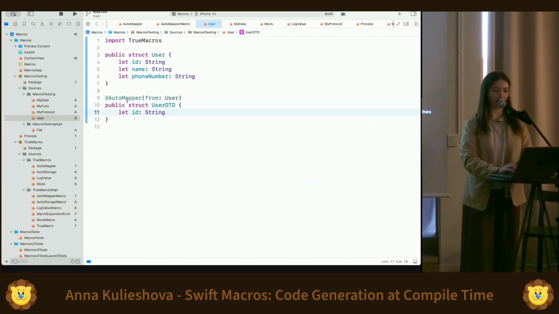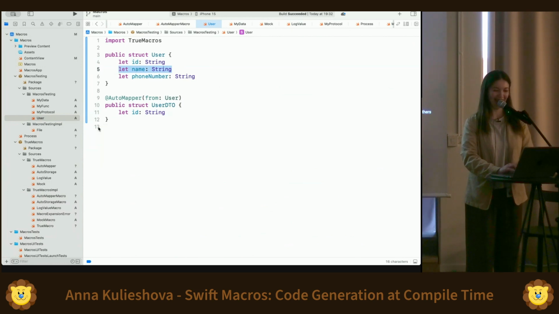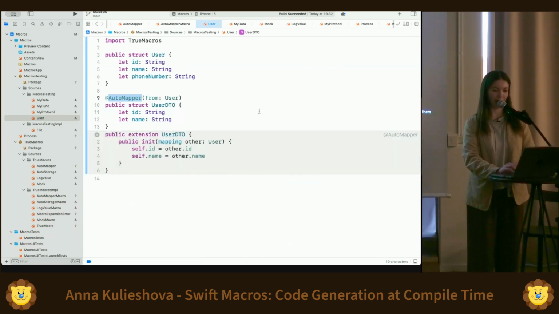After I quickly build the project, I can expand this macro and see that the mapping happened. And now if I want to add one more property, I can quickly build it and, yeah, it worked.